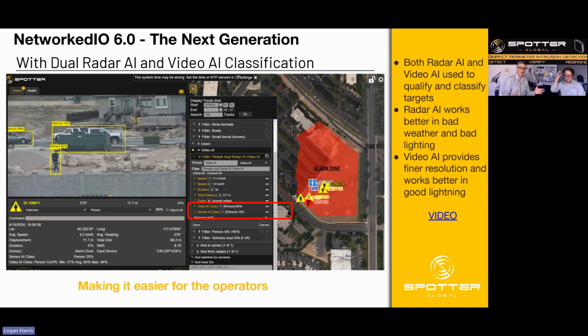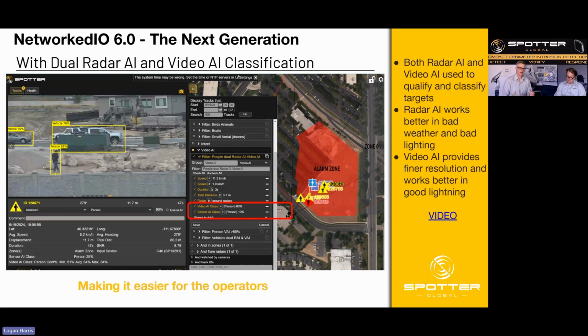We don't want false anything. Except for the drone ID sensor that has zero false alarms, all other systems have some sort of false alarming, and that's the bane of all security systems. You don't like it when alarms go off and it's not a target of interest.